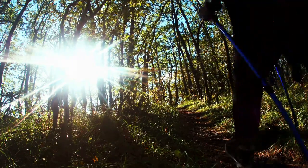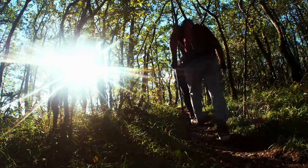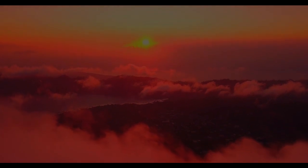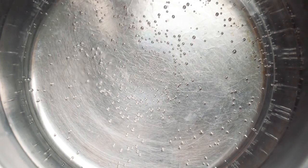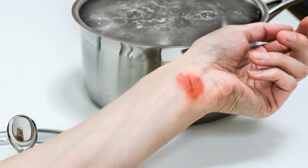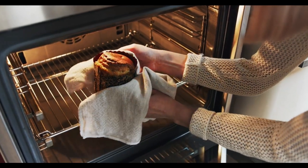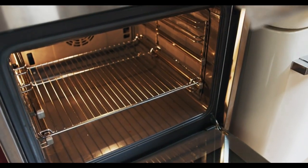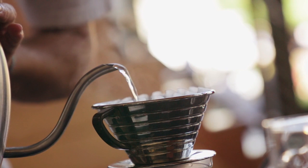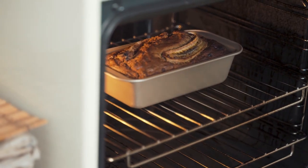According to the laws of thermodynamics, a medium is required to transfer heat. In the same way, during the summer, particles and vapors in the air carry heat within themselves, causing us to feel hot even at night. When there are fewer particles, heat does not transfer as easily. For instance, if we were to place our hand in boiling water, it would burn immediately. However, if we were to place our hand in a 300-degree oven and quickly remove it, we might not even feel the heat. This is possible because water molecules make contact with our skin, while nothing within the oven makes contact with us.